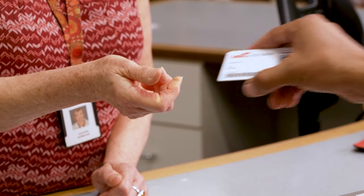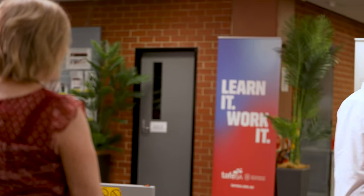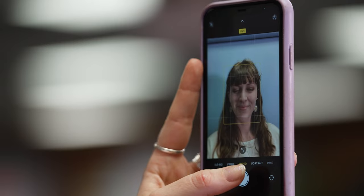As a new student, you'll need to get yourself a student ID card. You'll need it to borrow books from the library, access printing services, and to gain access to certain rooms and facilities on campus. To order your student ID card, you'll need to use the TAFE SA Capture Me system. It's super easy to use — you'll just need to take a photo of yourself and have a valid form of photo ID handy. Once your card is approved, we'll print it for you. You can pick it up on campus or we'll post it out to you.